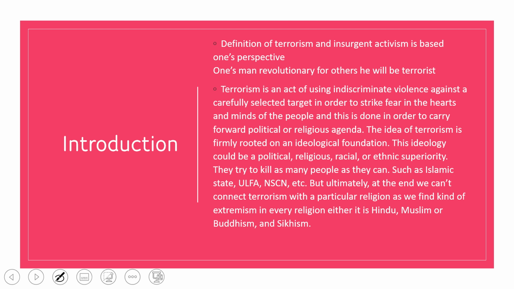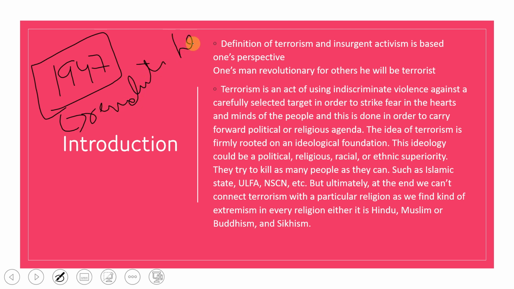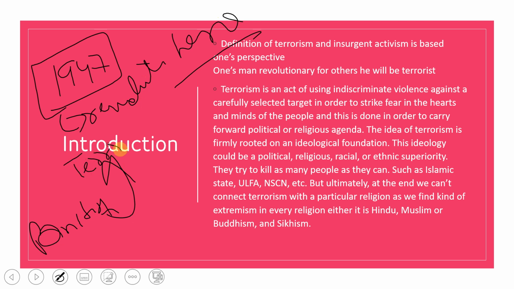Just consider a situation before 1947. Our various freedom fighters like Bhagat Singh and others fought for our country. For us they are revolutionary heroes. But for the British, they were nothing but terrorists. So a terrorist can be different from different perspectives. The definition of a terrorist can be different from different perspectives.